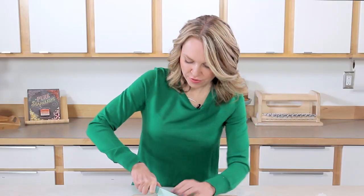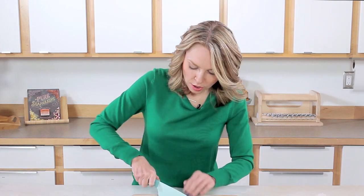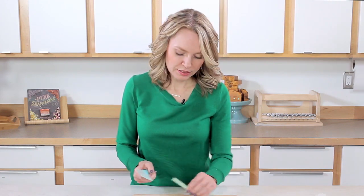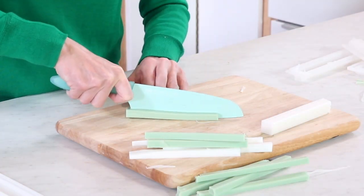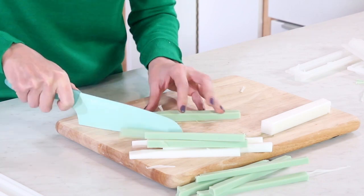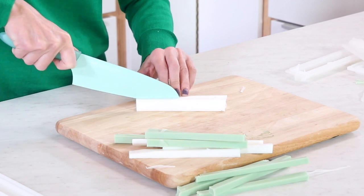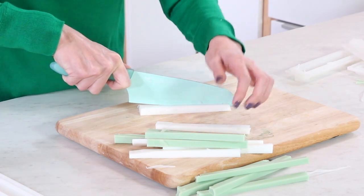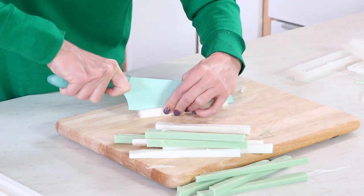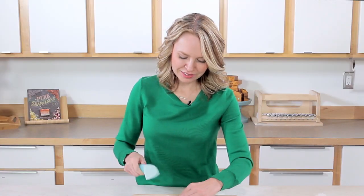You'll notice I did not fragrance these embeds. You could fragrance them, but honestly it's a pretty unnecessary step — this is such a small amount of soap that fragrancing it won't have any effect on the final bar. For this project I'm using one of Brambleberry's brand new fragrances, Cucumber Garden, which I love. It smells like a cucumber fresh from the garden — almost a dirty, herbaceous scent. It's very realistic, very refreshing, and a great unisex scent.